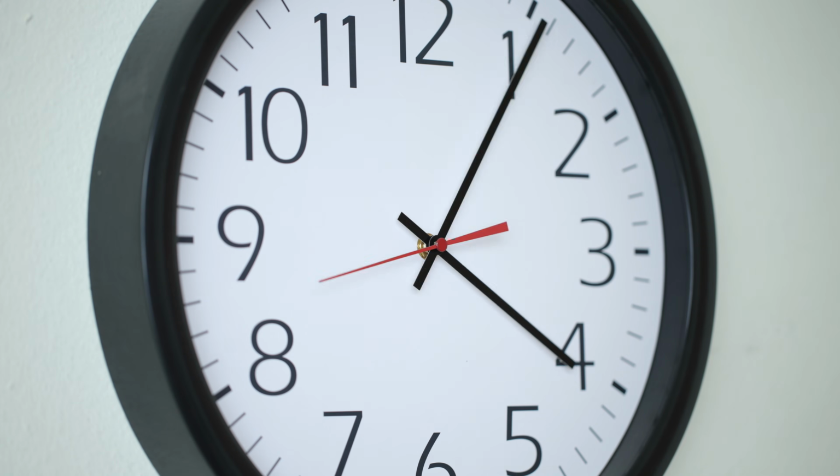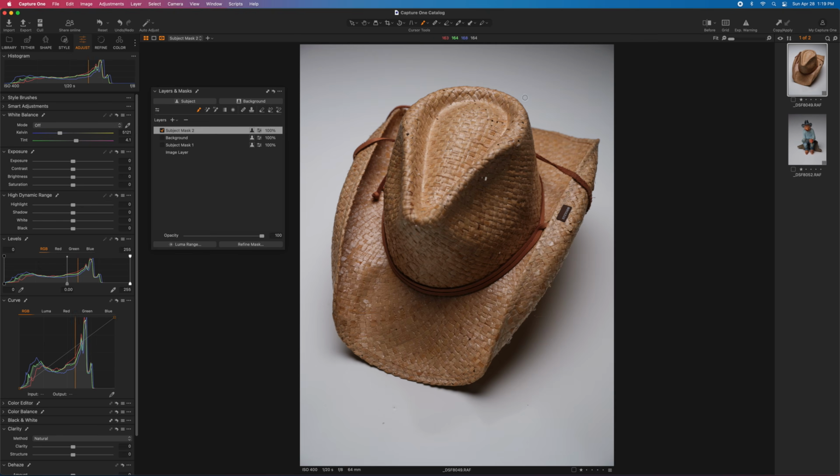Well, let's save even more time. I can't believe that I just figured this out, but here goes. Once you have your mask created, you can make a copy and then invert it. This blew my mind when I started thinking about it and figured it out.